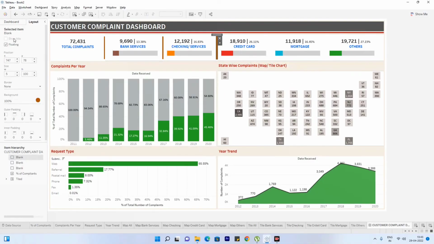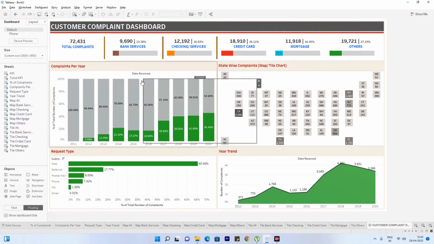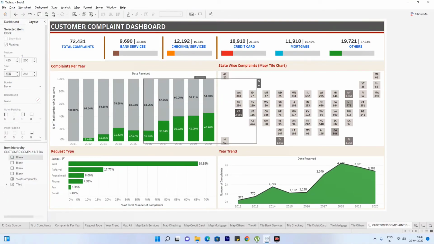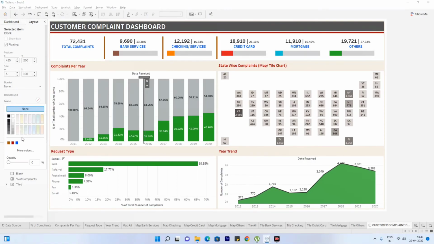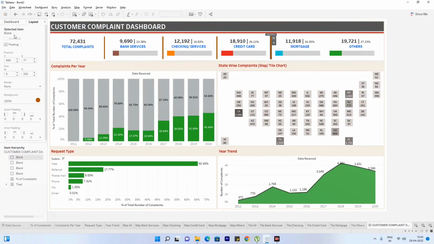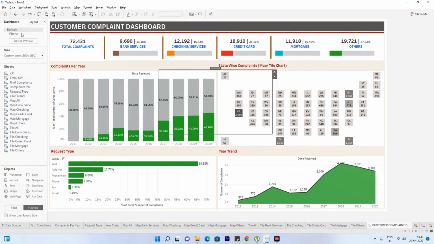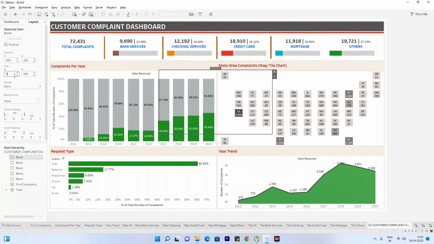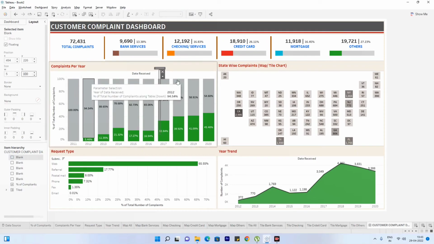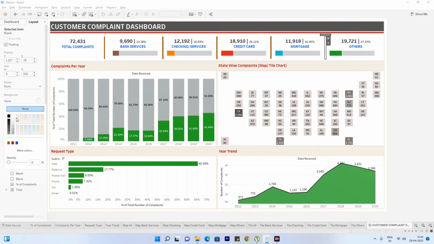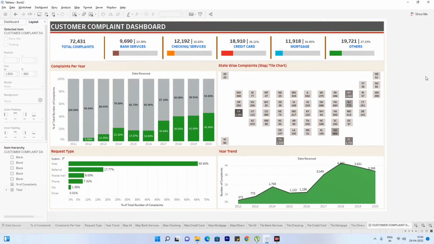Then we will bring one more blank and repeat the same procedure. The width is 5, the height should be 100, and the background is this. Similarly, one more blank, width 5, and we will make the height 100. We will place it here and make the background black. Great, now small things are remaining.